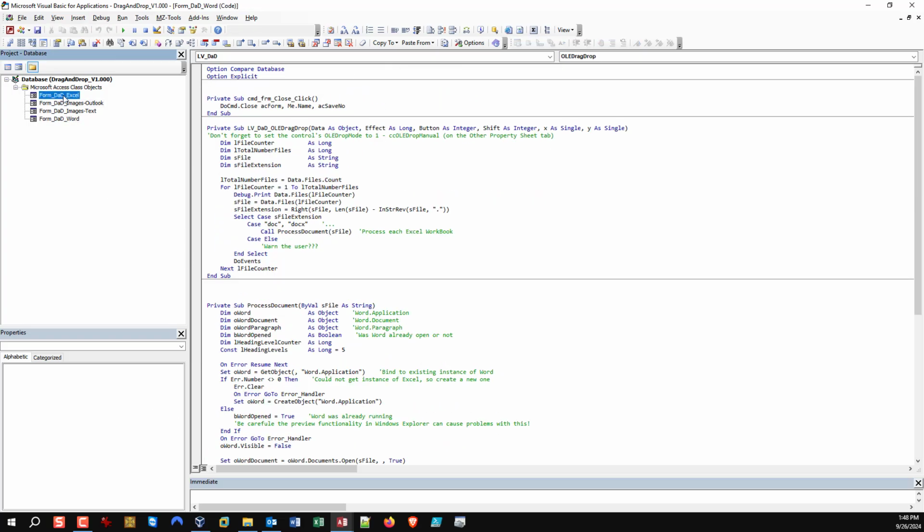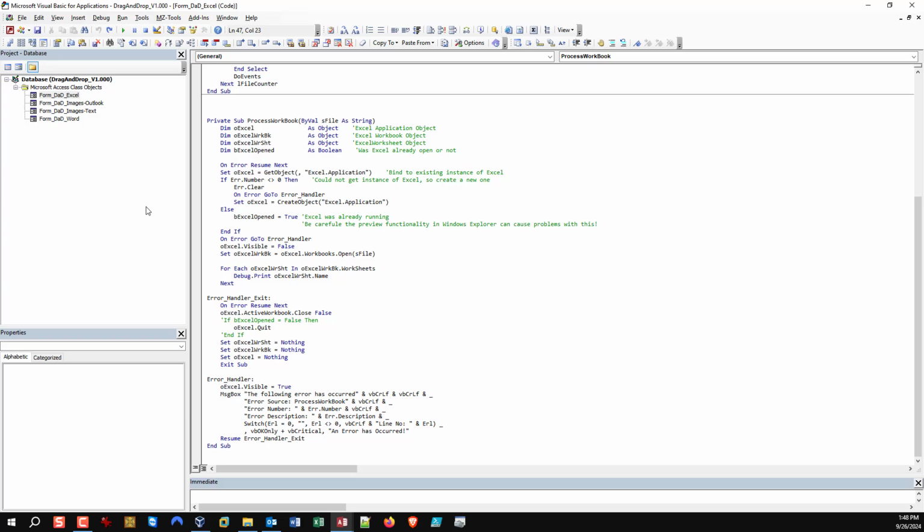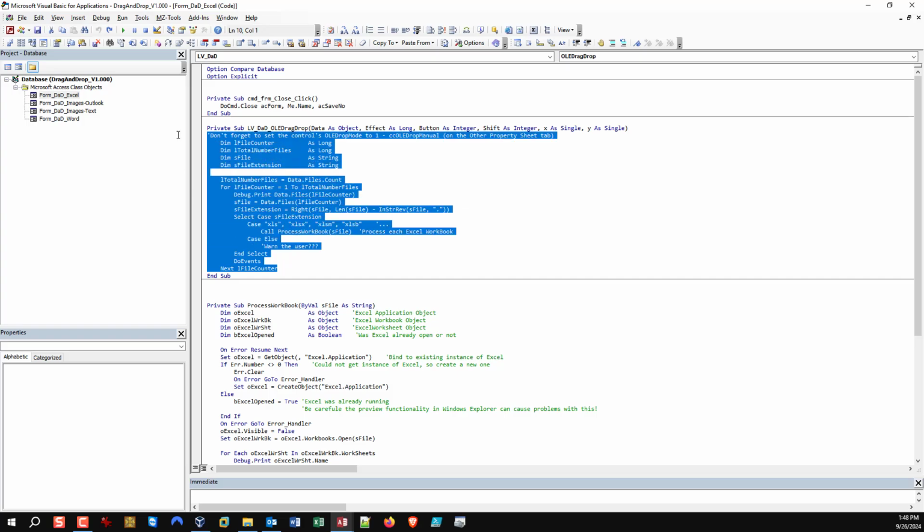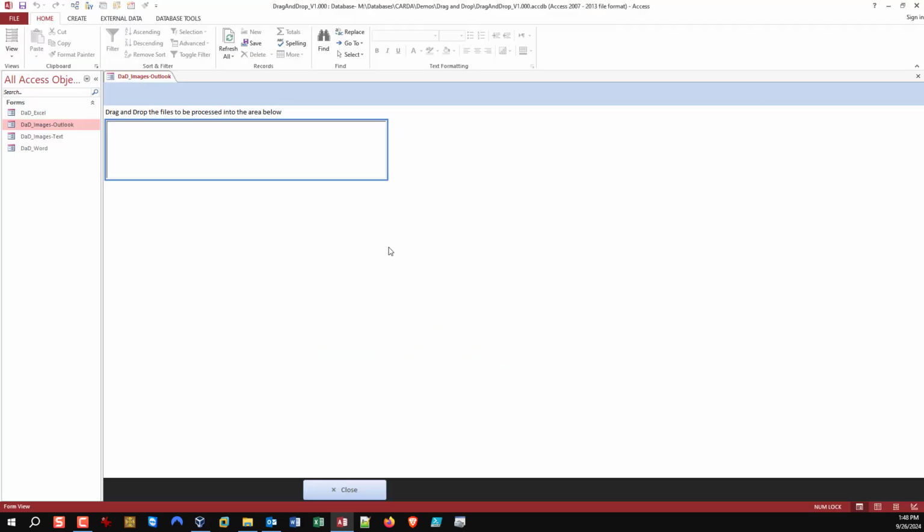The Word automation, the Excel automation to go get properties of images or files, all of that you're going to have to do one way or another. So the only thing that you really are doing to enable drag and drop is this bit of code here, and that's it. So I hope this is useful to some of you to throw in drag and drop pretty easily into any form you want.